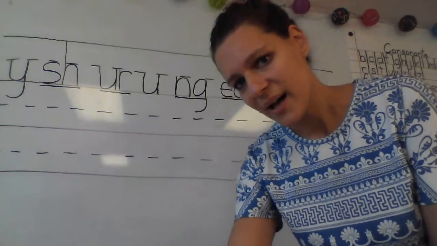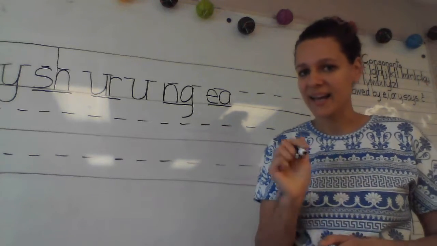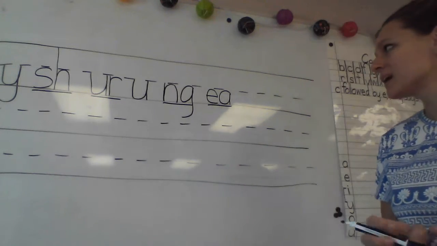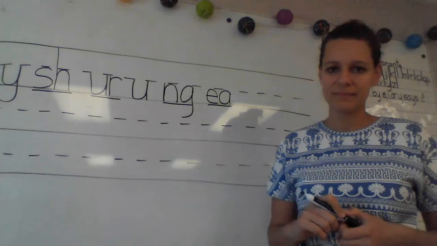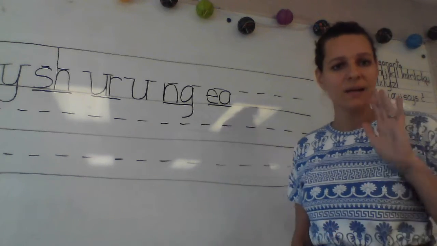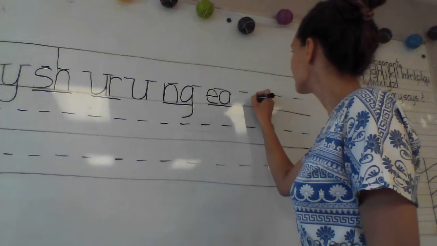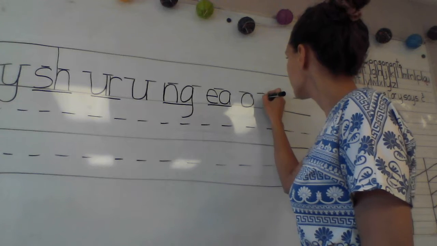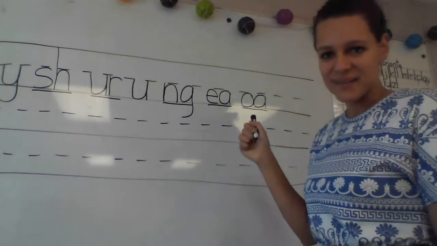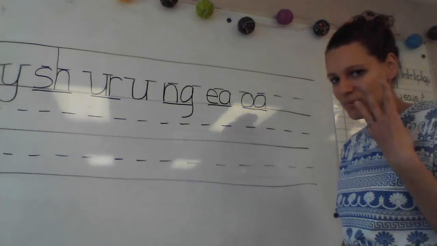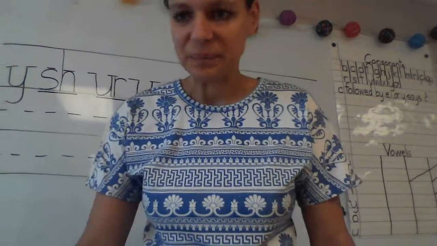Next is O, the O of boat. What are you going to write? Great. O, the O of boat. Write it and say it while you write it. Make sure you're leaving clock spaces and using your most beautiful writing. All right, this is our O, the O of boat. If you didn't have this, fix it and do it 3 times.